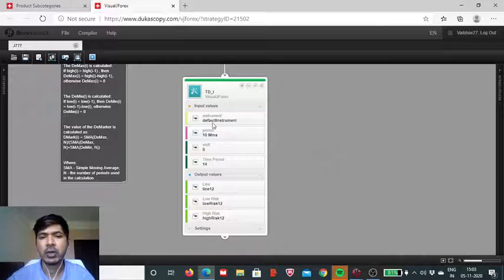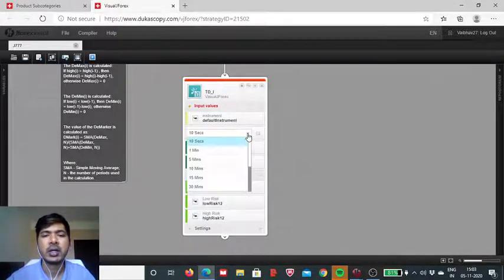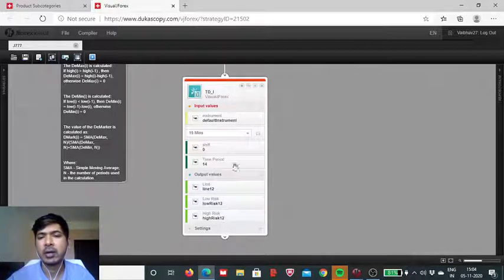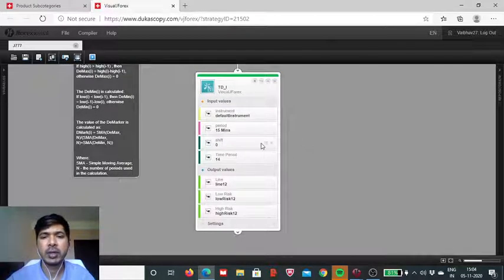Then comes the question of the time period for each candlestick of the instrument. Depending on your trading requirement, if you are trading on the lower time horizon, then it is preferable to use lower time frames like 5 minutes, 10 minutes, 15 minutes, or maybe half an hour. We have all the options provided to choose the time period for each candle, starting from 10 seconds all the way to the month. For example, if you want to work with 15 minutes, we can do that. We can change it. And coming to the shift parameter, shift is the look back period.